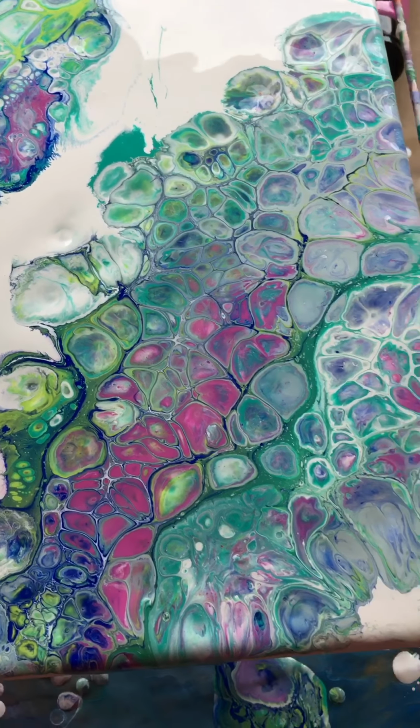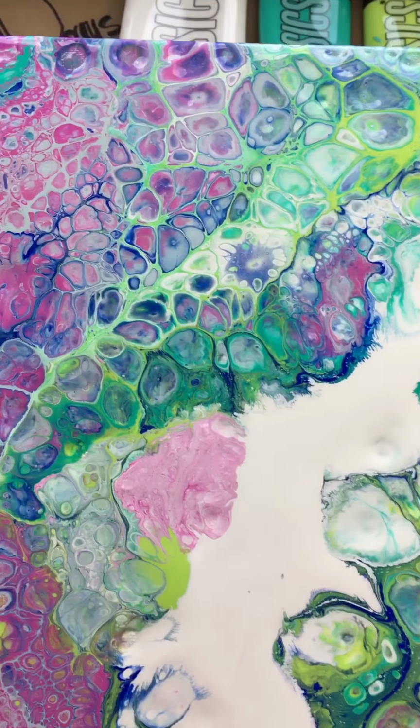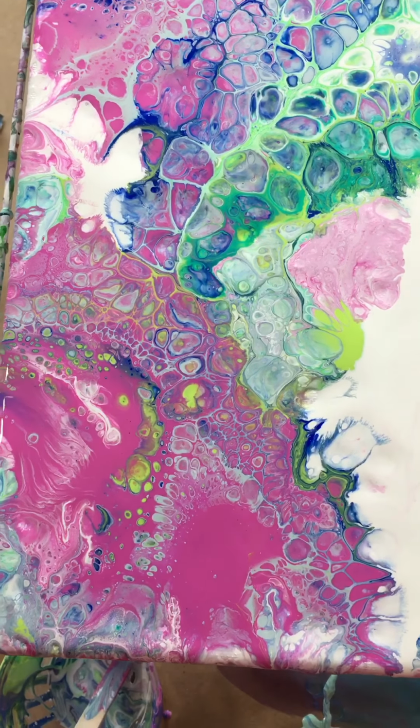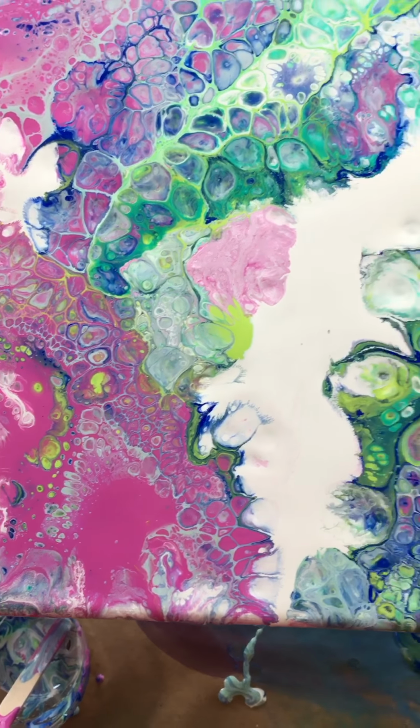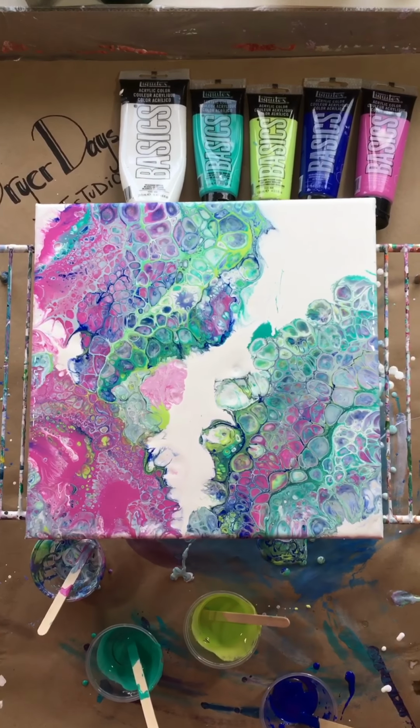Okay, so here it is. It's still wet, but I love it. I was kind of debating on trying to run this corner off right here, but I love it. I don't want to change a thing.